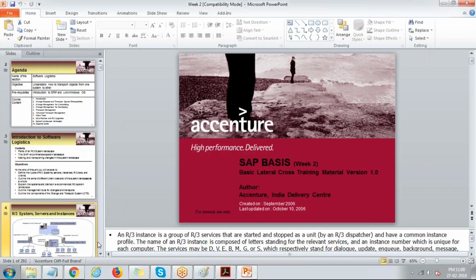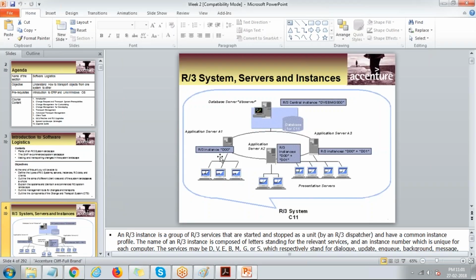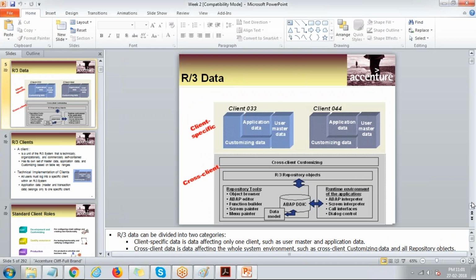So this is our configuration. Multiple presentation layers, multiple application layers, and the database is centralized. Now what do we understand from this diagram? Client 44. This is cross client and client. The second one is cross client, which means data can be seen by anything. And there are client 33 and client 44. This is the application server, and the database server, where the data layer is different.